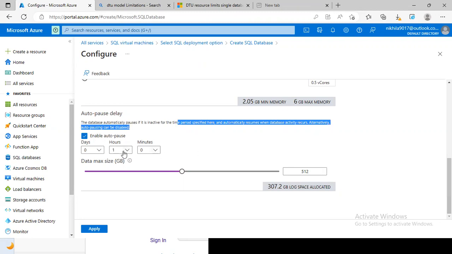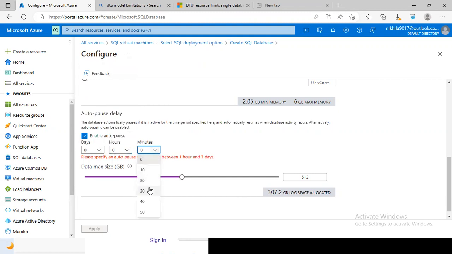By default it is 1 hour. If you want, you can increase the time, keep it for 1 day, 2 days, or however many days you want. The range is 1 hour to 7 days. The minimum is 1 hour; you cannot put it below 1 hour.